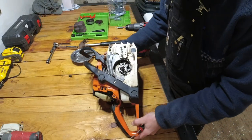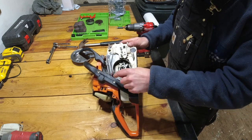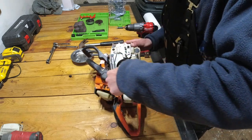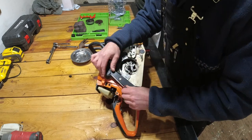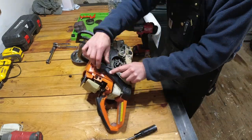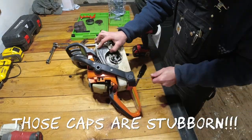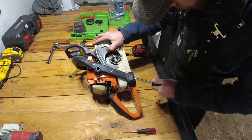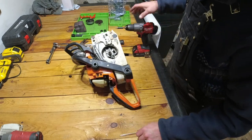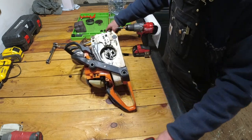Okay guys, now we're going to go ahead and remove the handle. You can see it's held on with more of these T27 Torx bits, and there's a couple more underneath these caps here, so I'm just going to use a little pick to pull the caps off. Okay, finally got those off. They were pretty stubborn.